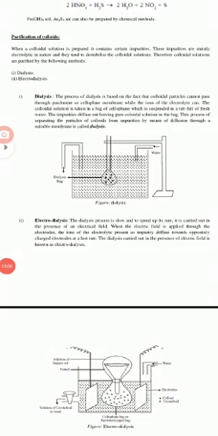The next is electrodialysis method. The dialysis process is slow and to speed up its rate, it is carried out in the presence of an electric field. When the electric field is applied through the electrodes, the ions of the electrolyte present as impurity diffuse towards oppositely charged electrodes at a fast rate. The dialysis carried out in the presence of electric field is known as electrodialysis.